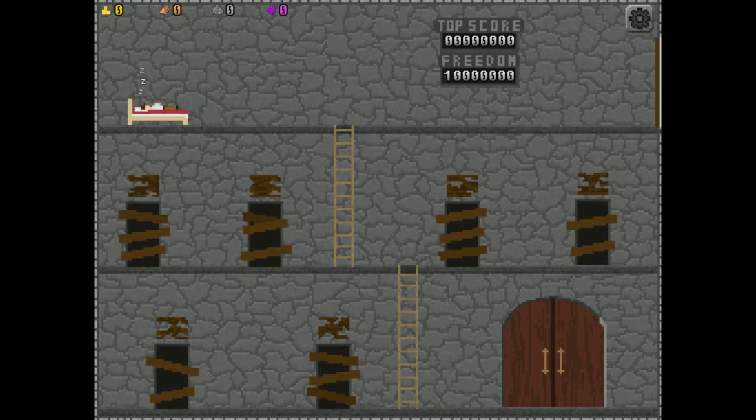10 Million is a match 3 puzzle game developed by the studio EightyEight Games and originally released on Steam in 2013. So in 10 Million, basically what you do, it's a dungeon crawler to some extent, and the goal of the game is to get a total score of 10 million, as the title suggests.